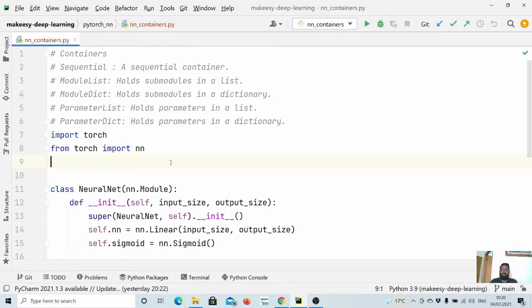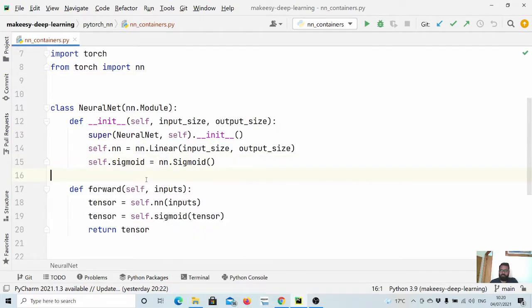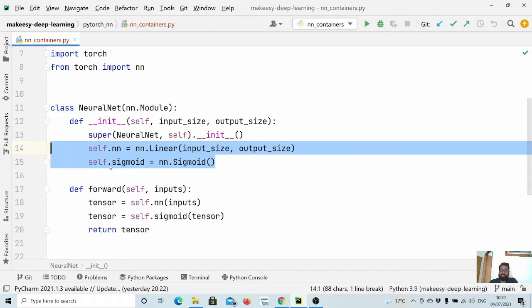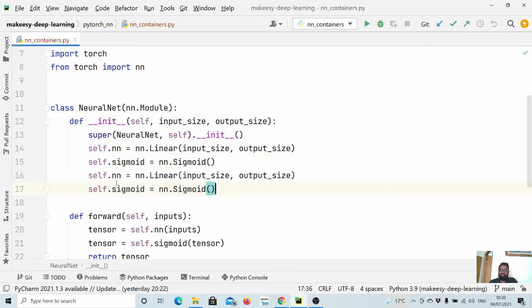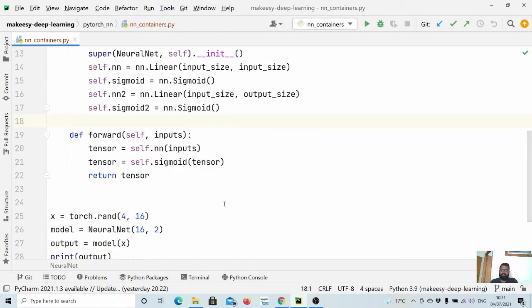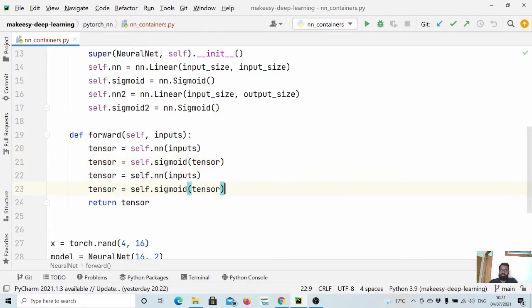homogeneous layer organization. Okay, so we will see with an example. Here you can see we have a single layer neural network, and if I want to add another layer, I need to just copy these two lines of code again and again. So for example, I can say here it is nn2 and this is sigma 2. Now we need to change two things here as well. Let us say we are using hidden layer size, input size only. So now it is a two layer neural network, and when we need to call it, we need to call this again and again. So we need to call nn2 and sigma 2 and so on.